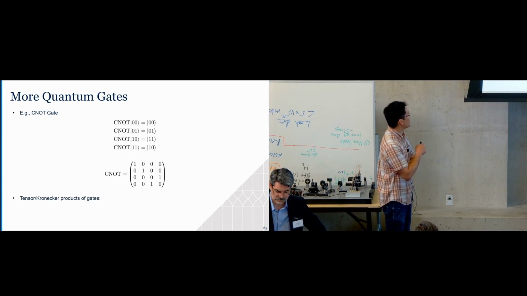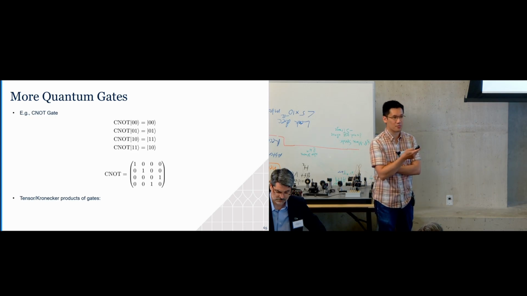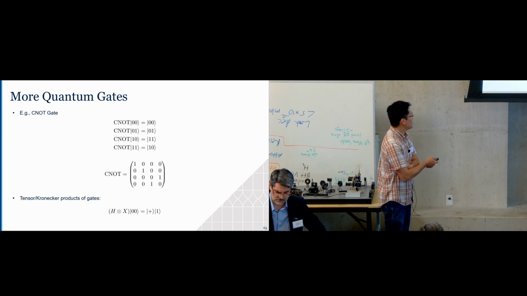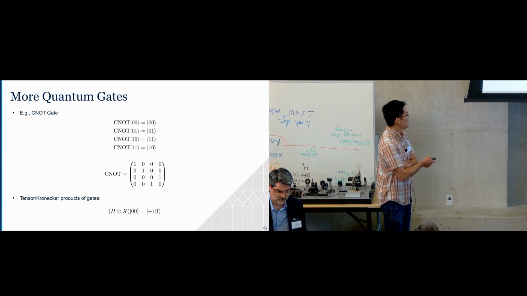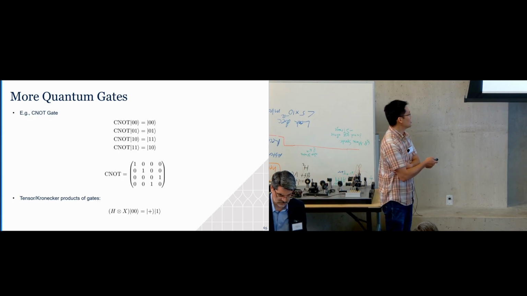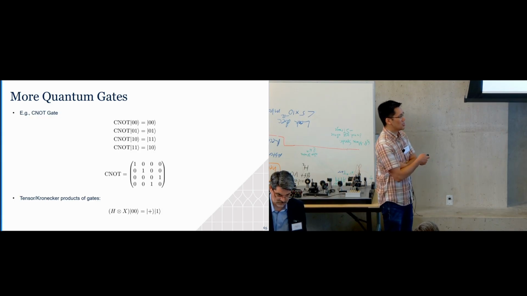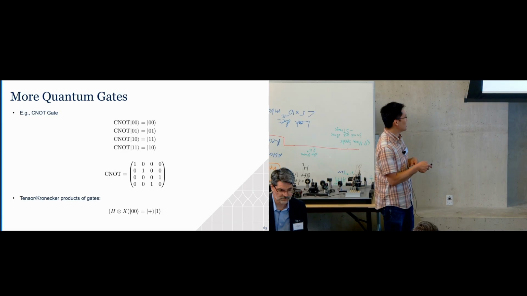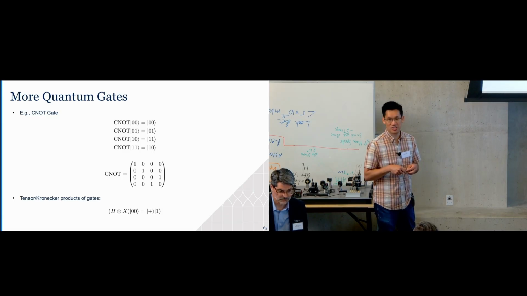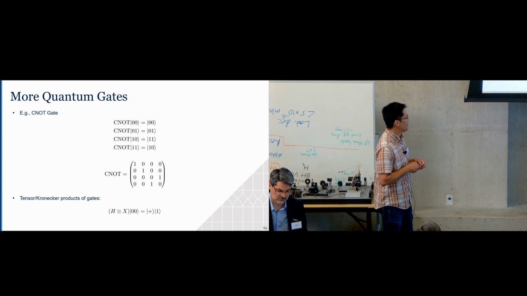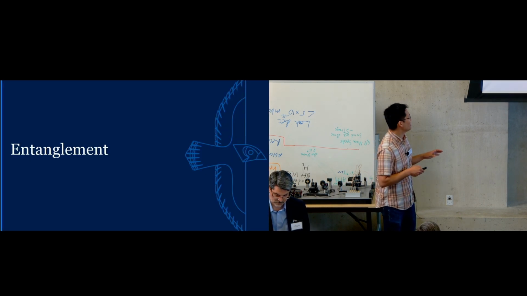And one final note is that you can combine quantum gates by using the tensor product or Kronecker product. So for example, if you have 2 qubits that are in the state 0, 0, then this means you're applying the Hadamard gate to the left qubit and the X gate to the right qubit. So H is going to turn the left 0 into a plus, and then X is a NOT gate. It's going to turn the right 0 into a 1. So just like you can take tensor products of vectors in order to construct bigger ones, you can take tensor products of matrices as well. And given our time, that's all I wanted to talk about for that.